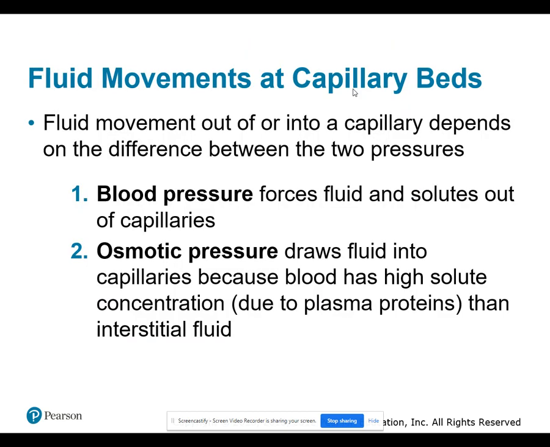So how does this actually occur? Well, fluid movement out of or into capillaries is going to depend on the difference between 2 pressures. And this is why we talked about blood pressure first. The first one is blood pressure, and this actually forces fluids and solutes out of the capillaries. And the second one is osmotic pressure. This draws fluid into the capillaries because blood has a higher solute concentration, due to the plasma proteins in it, than the interstitial fluid.